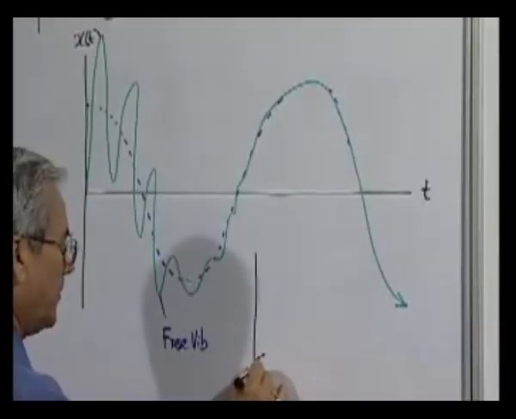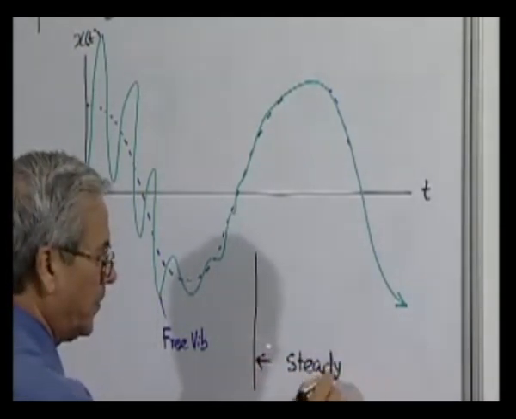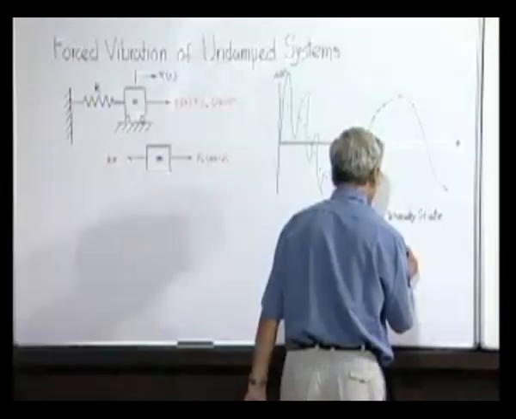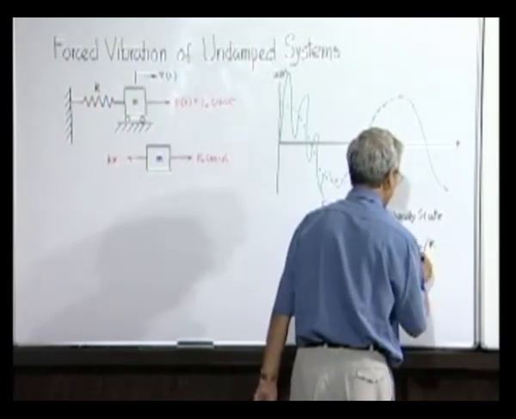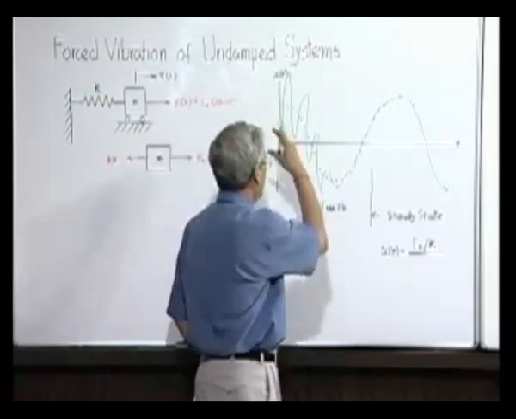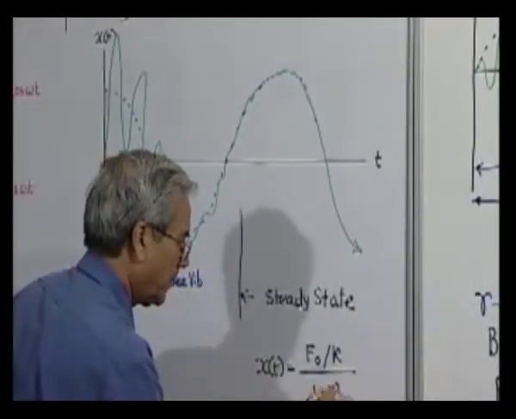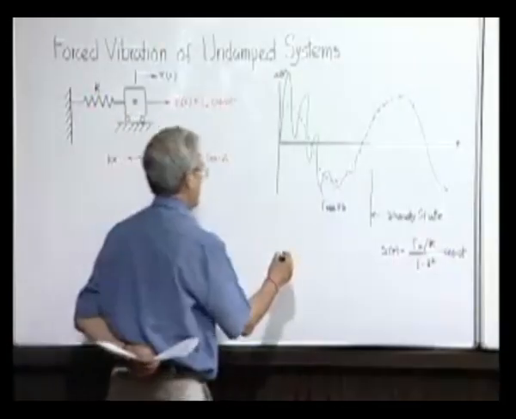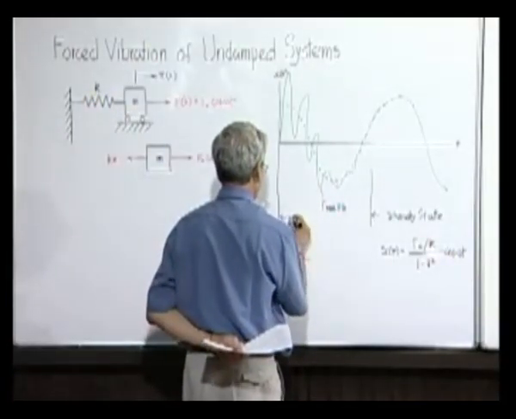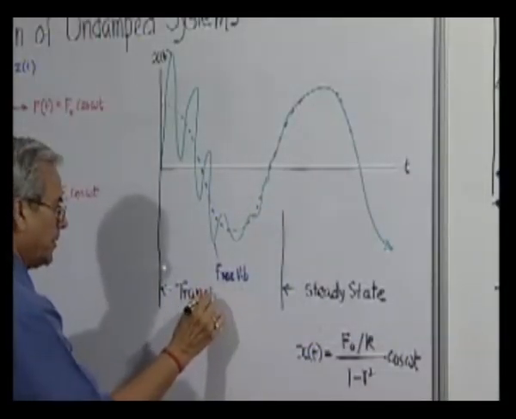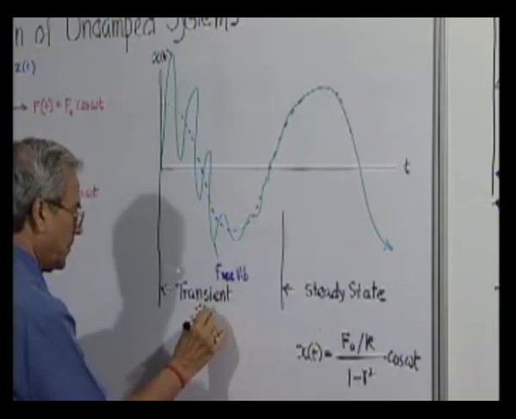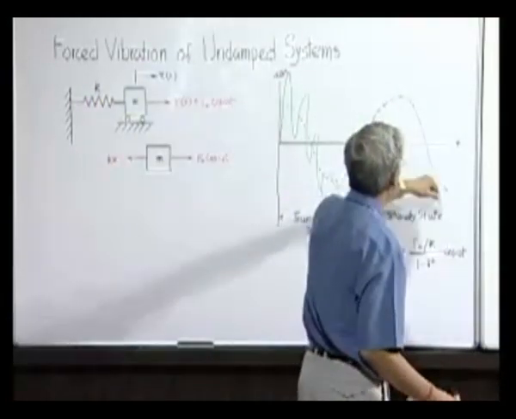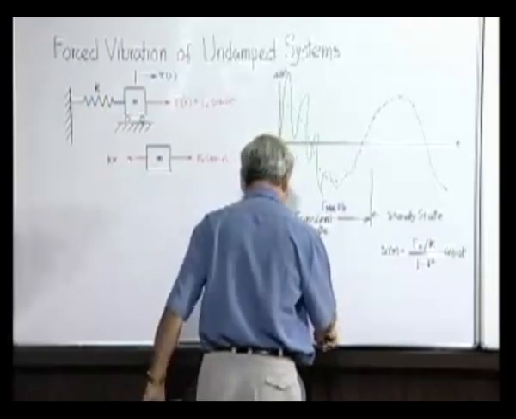So in steady state, the solution x(t) is only the particular integral part, because the natural vibration part, which was represented by the complementary function, has gradually died down. That is the response, and this is what we call transient. It is a passing phase. So this does not repeat itself. After it reaches the steady state, there is no further change, and there the response is this.